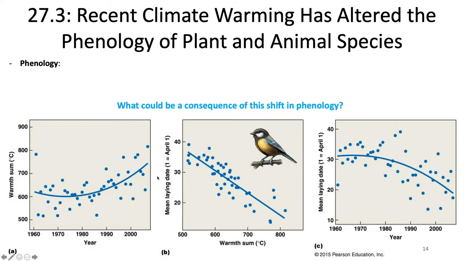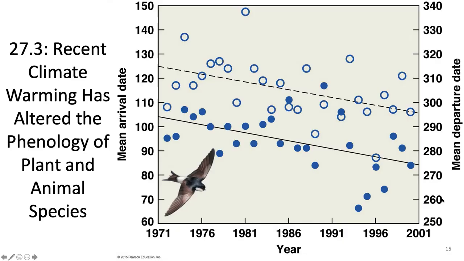This is a long-term ecological study. That's where this data came from. So this is the warmth sum of that region, increase in temperature, and the mean laying date has gone from here all the way to here, so they're laying almost 2 weeks earlier than they would a couple decades previously, and then the mean laying date, you see it go down too. Here's a study on European migratory birds. This study showed that arrival date at breeding grounds has advanced in response to increasing temperature trends in their overwintering sites. So where they are spending their winters, they have shown advanced arrival in their breeding grounds from those overwintering sites over time. So you can see a pretty clear trend here.